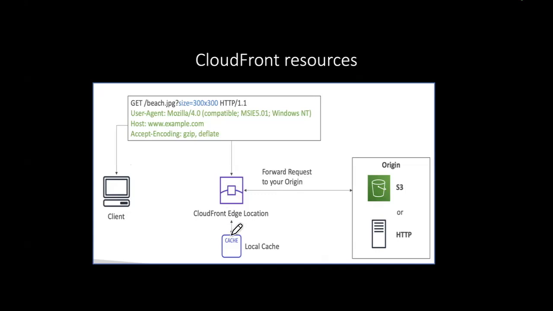It's going to check in its cache. Does it have that content? If it does, it serves it. If it doesn't, it forwards the request back to the origin, which in our case is going to be an S3 bucket, but there are other possibilities, which I think I mention in the next slide, just for completeness. The origin is going to respond to the edge location server, it caches it, and then serves it to the user.